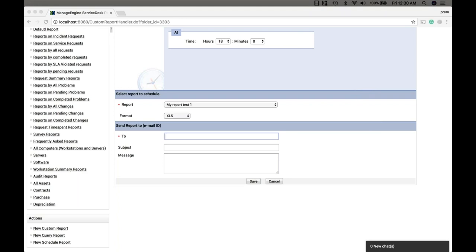So once again, the answer would be Analytics Plus. You can connect Analytics Plus directly to the database and then run query reports if you'd like to do it that way. And also, ServiceDesk Plus comes with a Postgres database. The bundled database is going to be Postgres. However, we support a Microsoft SQL database as well.